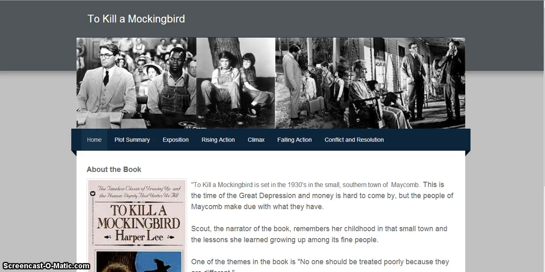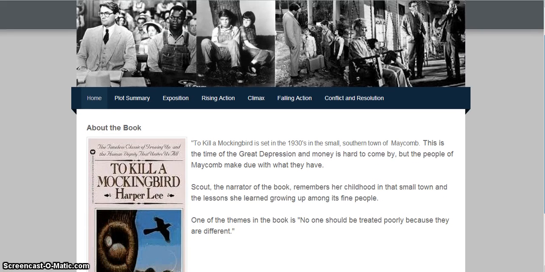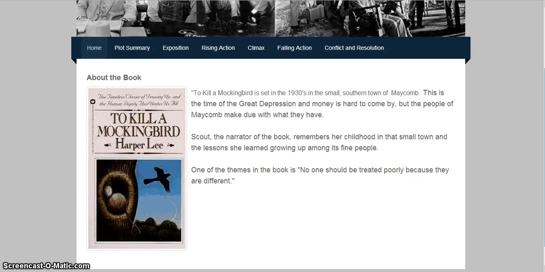Hi, I'm Jan Market, and I'm here to show you a new style of book report where we're creating an actual plot summary using Weebly. The first thing I do whenever I have my kids do this, we set up the header with pictures, like this one's for To Kill a Mockingbird, with different pictures that pertain to the story. They find a cover of the book, the novel that they've read, and put that on their homepage with a brief summary of what the book's about.